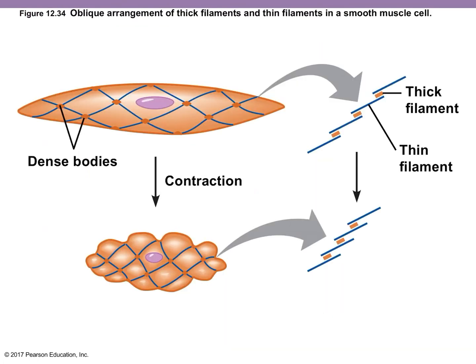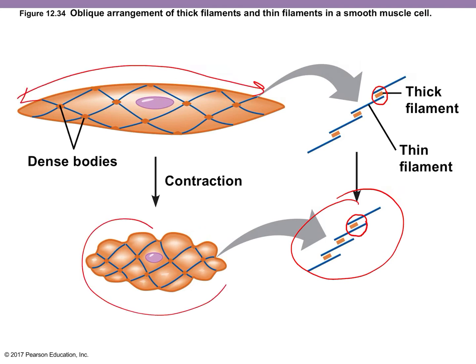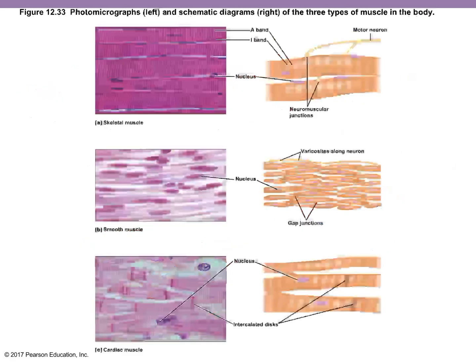So let's take a look at the picture here. We can see that we have an arrangement of the thick and thin filaments, actin and myosin, but in a way that we're not familiar with. It's just a different manner. But when they contract, they do slide past each other. You can see the overlap here at just the tips. We have more of an overlap in the contracted muscle. And you can see the contraction is basically just like squeezing it all around, squeezing it into a little ball. So the relaxed muscle is longer and the contracted muscle cell is a lot shorter.